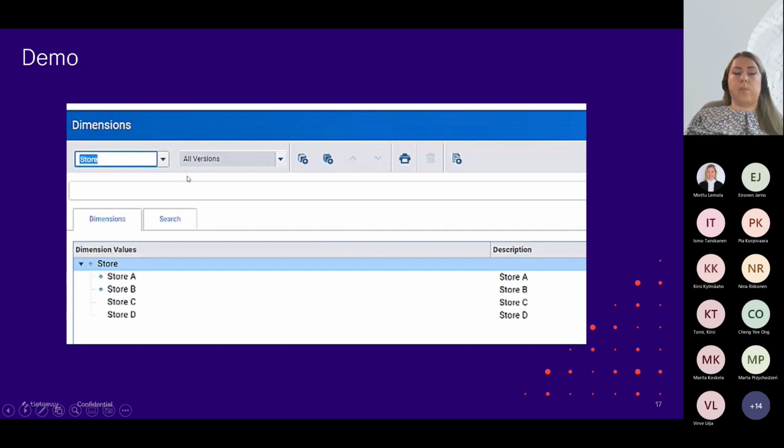Then please filter the dimension you would like to update. It is Store in our example. I show this dimension since it is a list dimension and version settings are available here. Store C should not be visible in the latest budget version in our example, because this store is not active anymore. It is recommended to use Generate Printable View since it has version columns with version availability statuses.